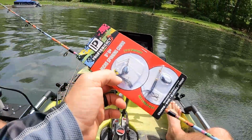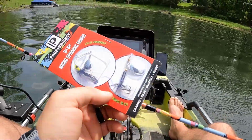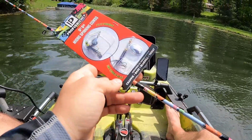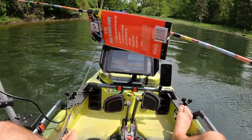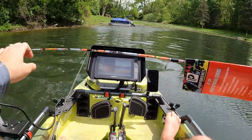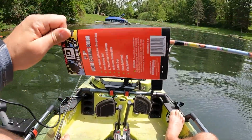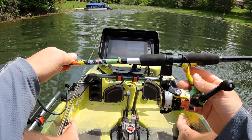Check it out. So we got a little micro spinner with a Colorado blade. We got a little rooster tail-esque inline spinner there as well. It says designed for crappie, bass, bluegill, trout, blah, blah, blah. This one's an 1/8 of an ounce and this one is a 1/16 ounce. Overall, got a good feel for the rod in store. I was like, okay, seems like it'll hold up well, even though it's a two-piece. If it holds up really well, this could just live in my truck full time.